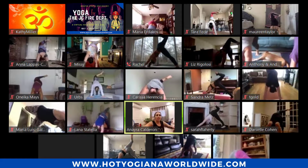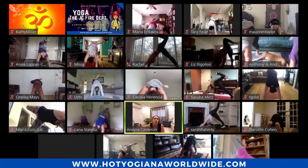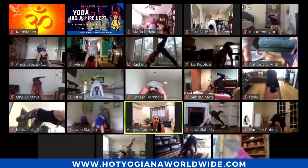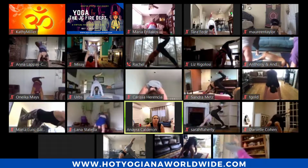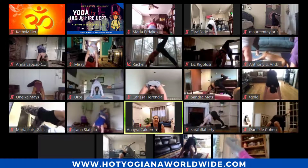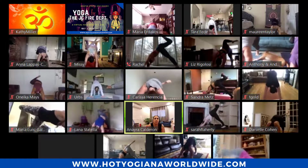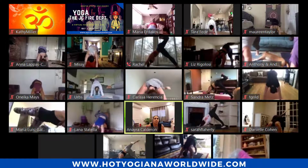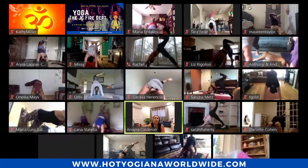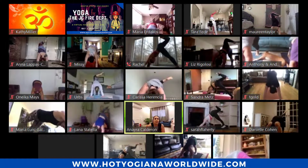Open up. Good. And then take some circles with your right knee and hip, big or small, fast or slow, but try to stabilize the rest of your body. Engage the core, engage the arms. So the only thing moving is your leg. Good. And now reverse that direction. Good. Stabilize through the arms, hollow out the armpits, belly button in.